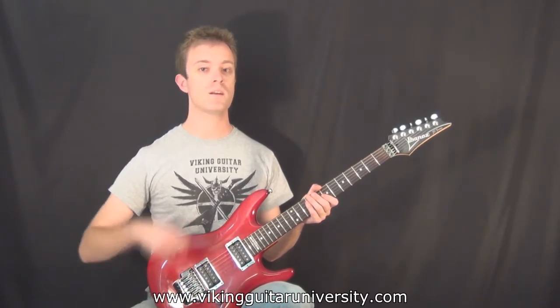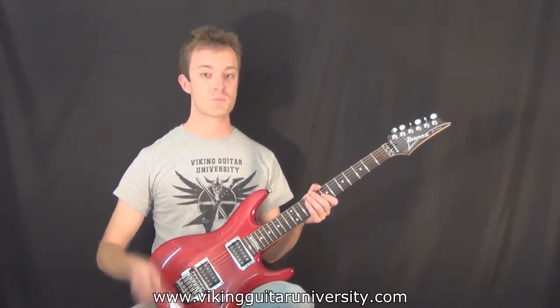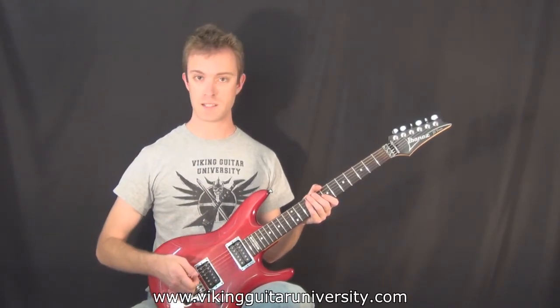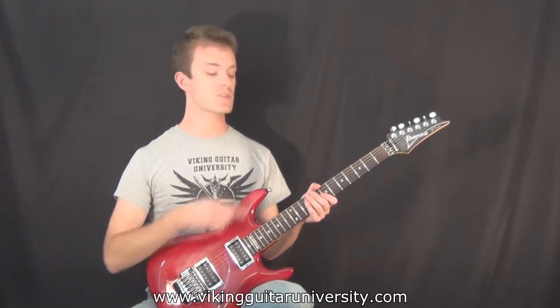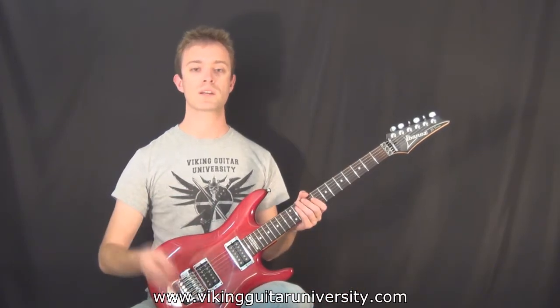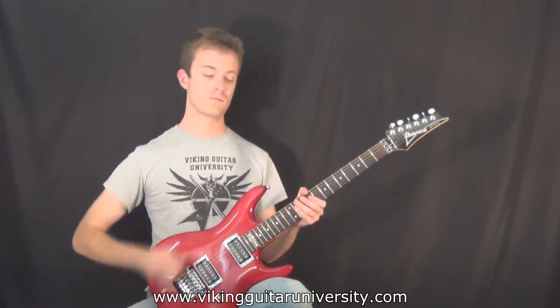Pick it up the next day, practice it again at the same pace. Once it starts getting really boring, speed it up a bit. If you're noticing it's getting sloppy, scale back on the speed. And it will really help your playing, especially when you get into more complex lead playing later on down the road. So I'm going to start it slow, and I'm going to speed it up to not a point where it's sloppy, hopefully, but to a point where you can kind of see how this ends up being a really cool sounding soloing technique.